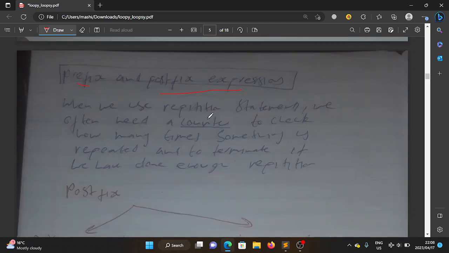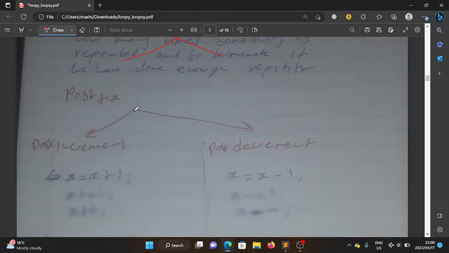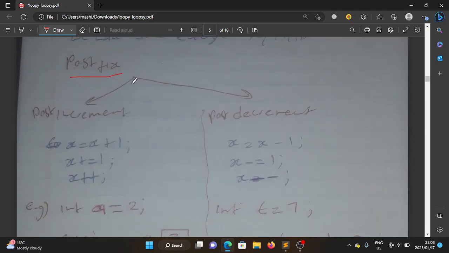When we use repetition statements, we often need a counter to check how many times something is repeated. But we are not here yet. So we have two expressions. We have the postfix. In the postfix, we have the post increment, then the post decrement.